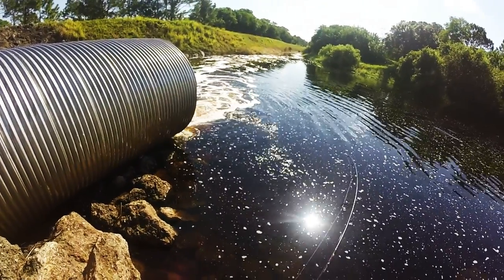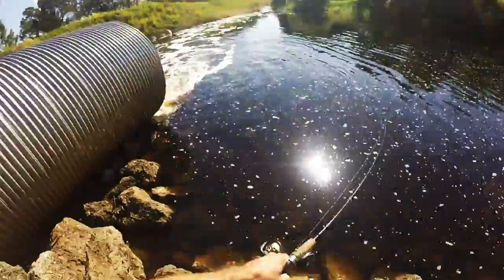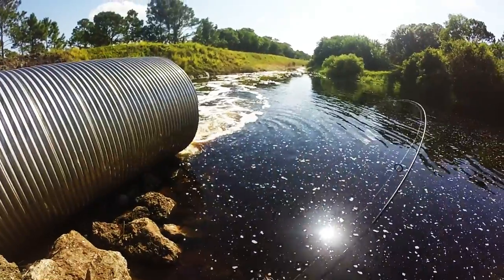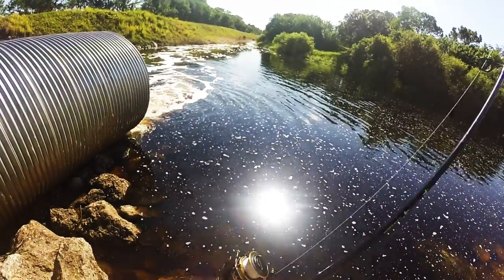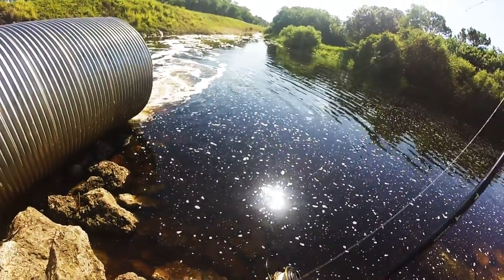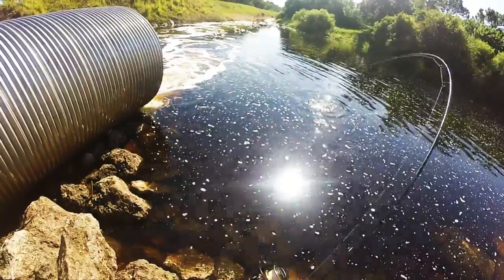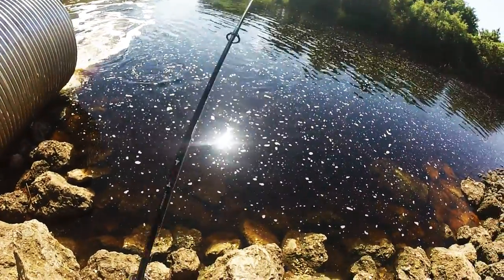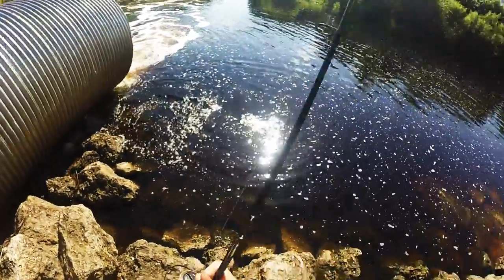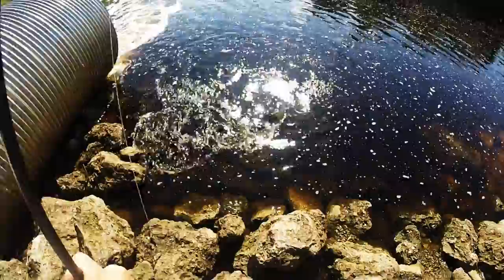That was a beautiful, oh, there we go. That didn't take long, first cast back in there. Not as big as the other one, but not bad. I can keep him away from that pipe this time. Definitely not a bad fish. Yeah, that's not a bad snook. Not that monster we had before, that's for darn sure. I'm getting eaten by ants too. Gotta eat that. Alright.